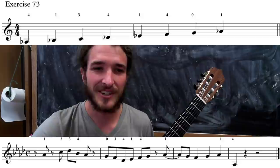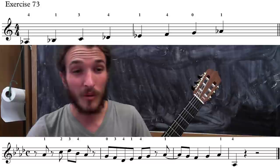All right, exercise 73 is taking us to A flat. Let's start off with the scale. We have B flat, E flat, A flat, and D flat. Hopefully you have the book for this, link down below.